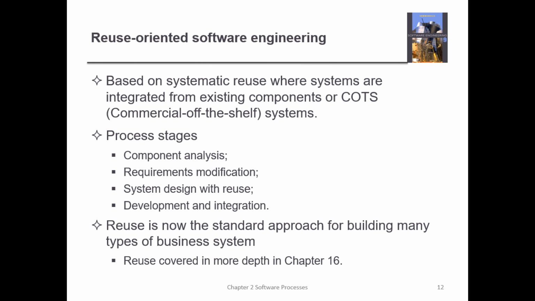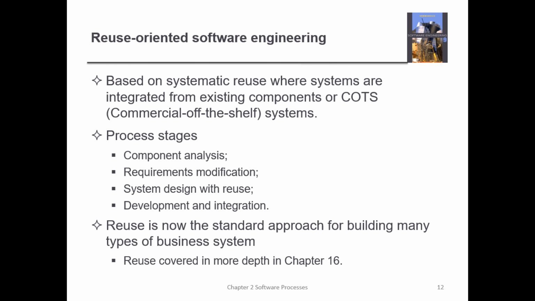Now, if you can use those components from such systems and integrate them and come up with a system, that means you are reusing the already existing components to ease your work. So this kind of model is called reuse-oriented software engineering. And this involves these stages. You have to analyze the components to see if they really work for you. So you must do the analysis. After looking for the components, you have to analyze them and see if they are suitable, or their architecture can be combined.